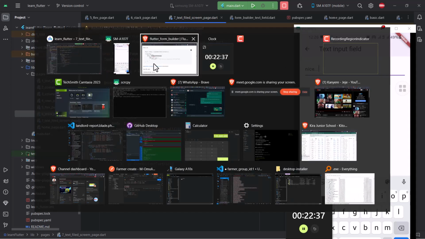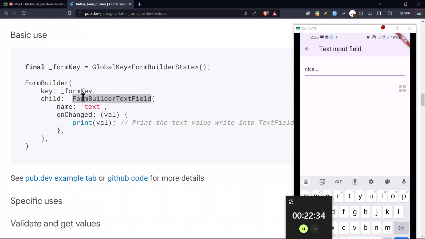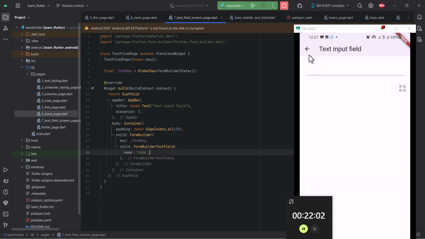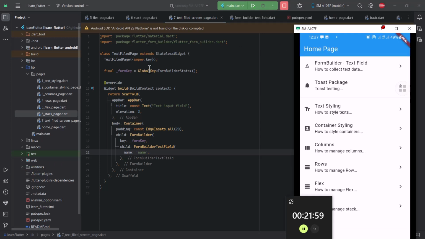So the next thing that we're going to do is see how we can style it. Let us begin with how you can style it, and then we'll see how you can collect data from that form field or input field. This is just a single text input field. Let us go ahead and create another screen specifically for styling a form. And then after styling, we'll come back and look at the remaining things that will be missing. So I'll go back, and then I'm going to create another item just for styling.